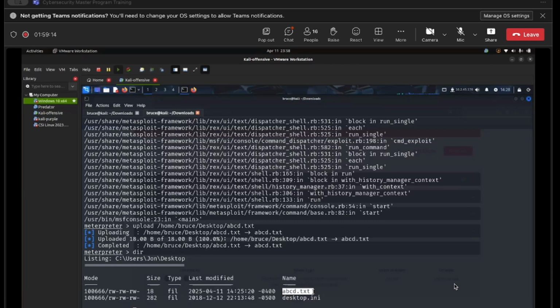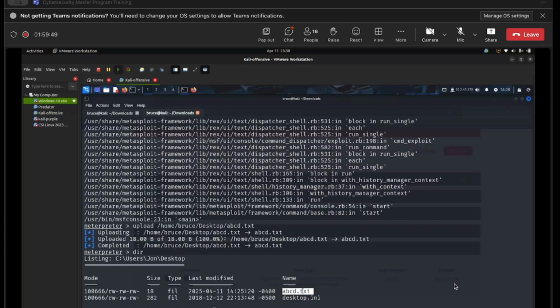Right. So let's go to some folder where we can see some data to download. Suppose this file I want to download. Okay, leave it. This file I want to download. How to download? I'll just type download. Where am I right now? In the desktop. So first I have to give the file location which I want to download. I'm already inside desktop, so I'll just type abcd.txt. If I'm somewhere else, I have to give that location. Where do I want to download it?